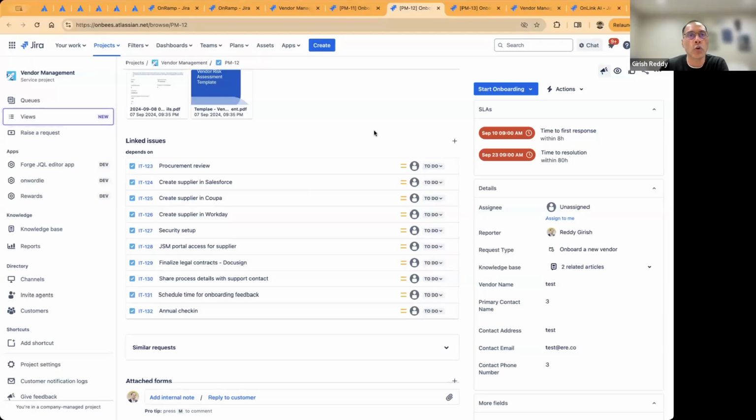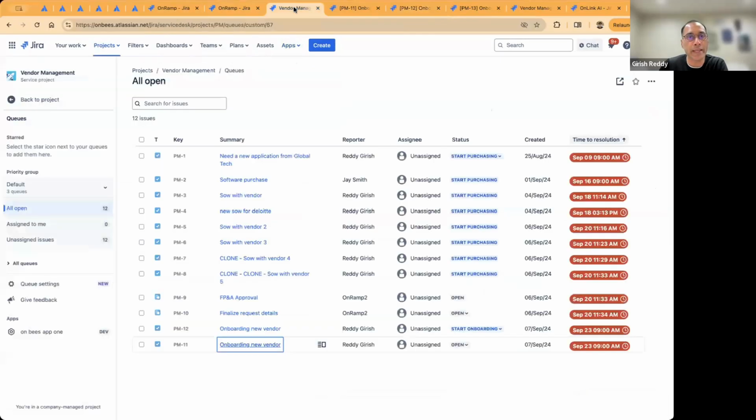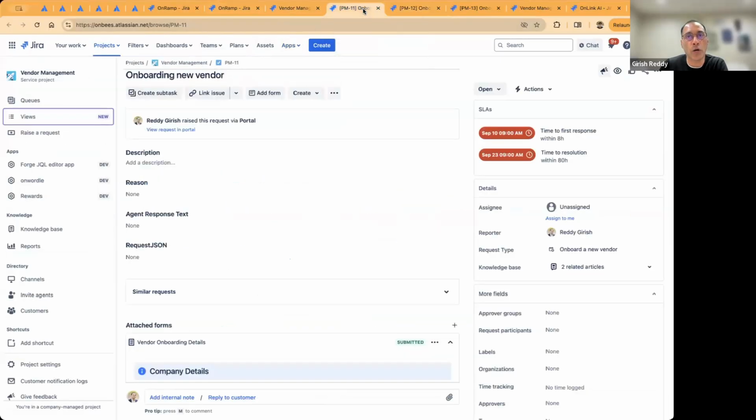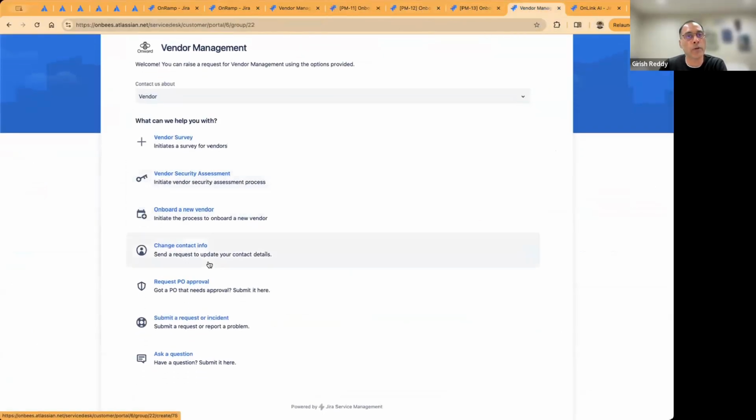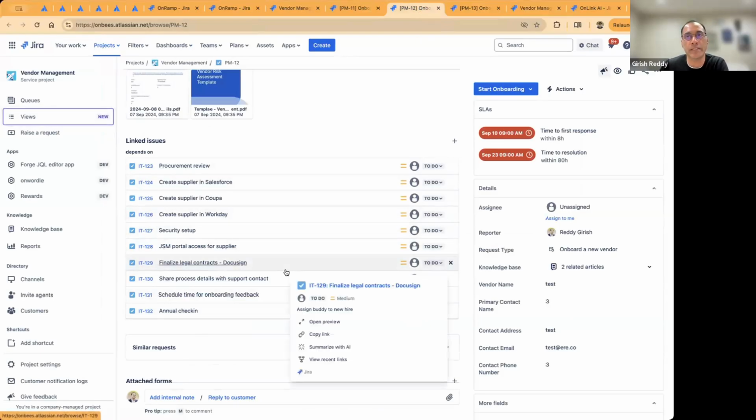So that's an overview of how users can define the steps that are part of a vendor onboarding. Then they can set up the various forms as part of the vendor management portal, any number of forms. We provide out-of-the-box forms, but these can be completely configurable. Finally, once the form is submitted, you can take the relevant action based on the type of form, whether it is creation of additional tasks or automatically completing some of them.